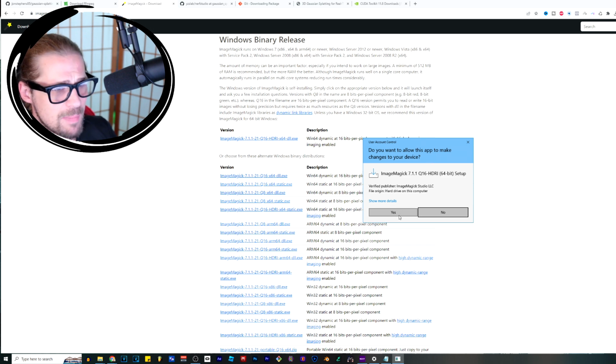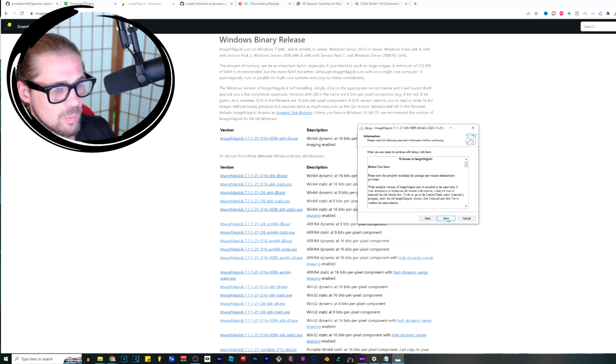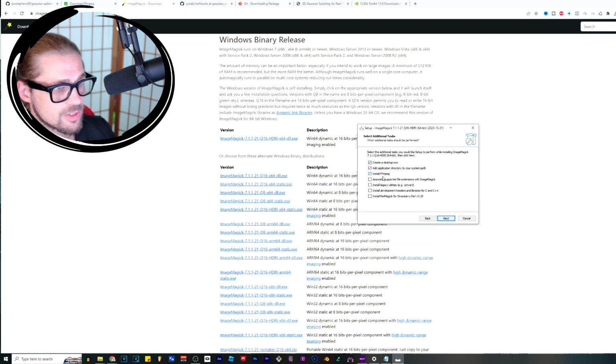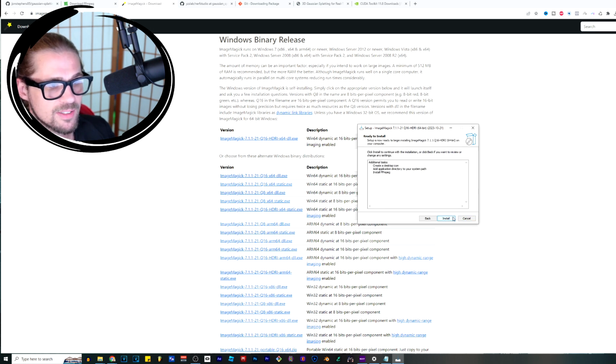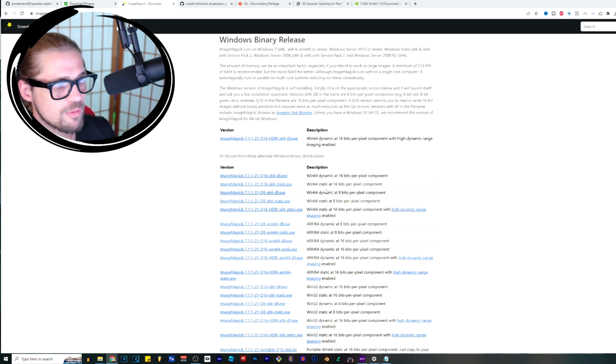Alright, once we download ImageMagick, we can double click it and it will start up. We can hit yes. It will say, hey, we're going to install and set this up. I accept. Where should we go? Create desktop, add, install FFmpeg. Right there, right? So this will actually help you install FFmpeg if you haven't already. If I say next, it's going to say great, install FFmpeg, it's going to create an application, and it's going to add it to the system path. So we don't have to add it to path, it will add it to path by itself. Great, excellent. Because I've already installed it, I'm not going to do so, but you can do it just like that and it will work great for you.